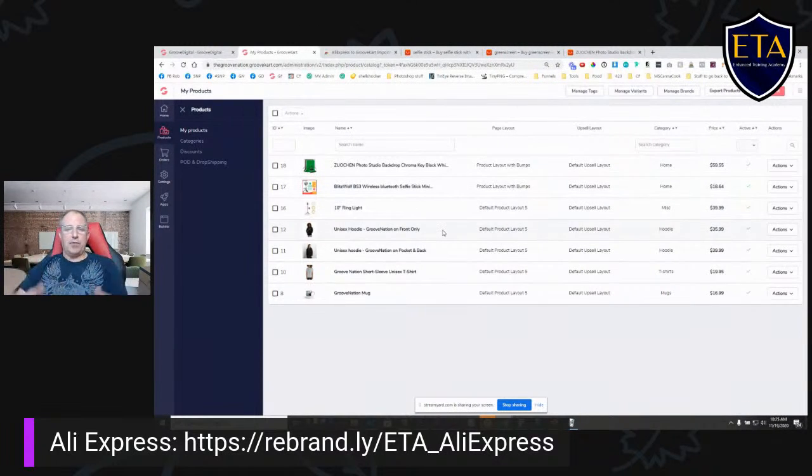So once you have your products, at this point we're not worried about the design part. We're not worried about the look and feel of the store just yet. We still need to do some setup stuff. So the first thing we're going to do is actually create categories. These right here were from last week. So I have a hoodie, a t-shirt, and a mug category. These right here, I just have in a miscellaneous category.